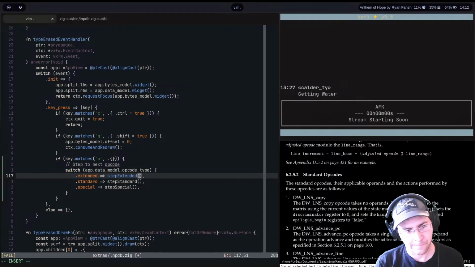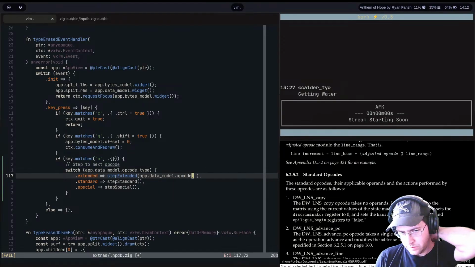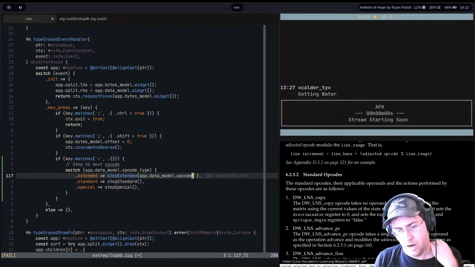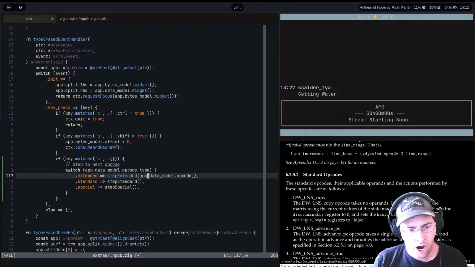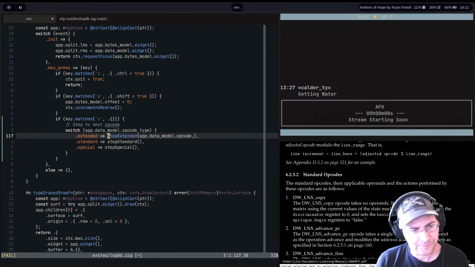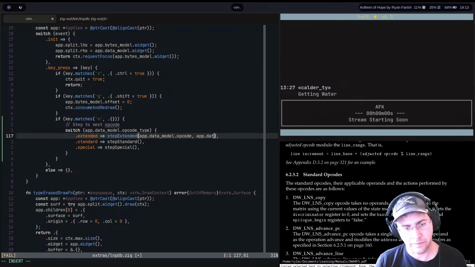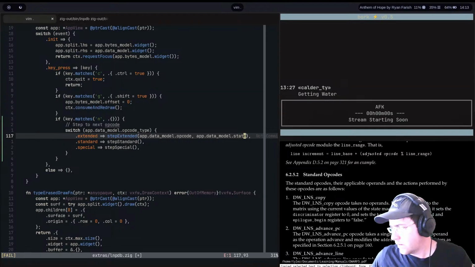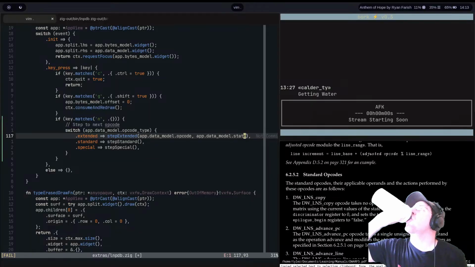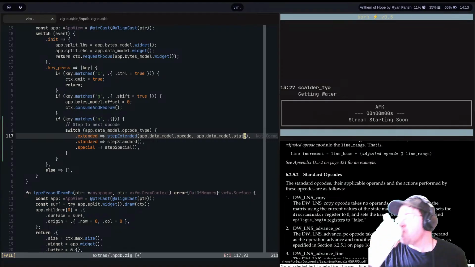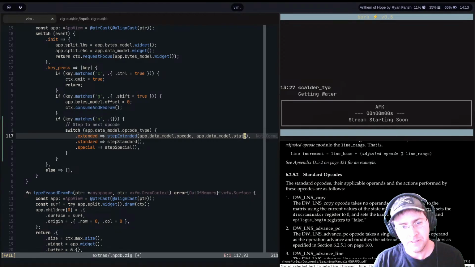Do app.data model.opcode. Needs to take a state, probably. App.data model.state.